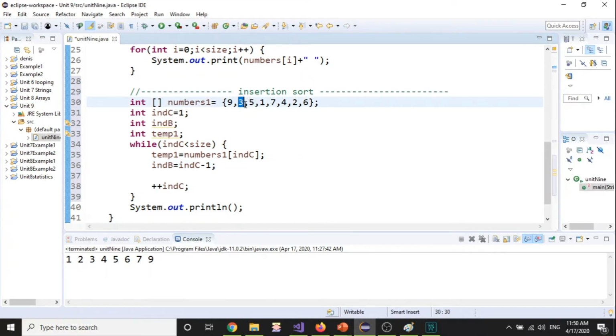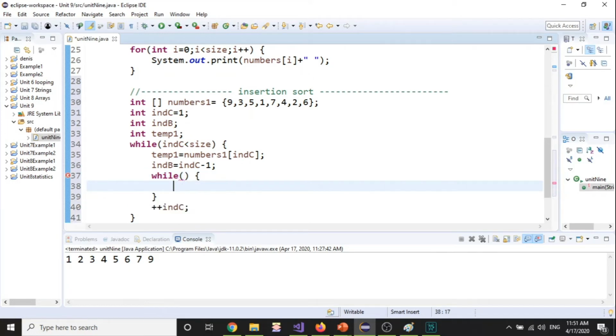So when index C equals 3, then index B is going to equal 0. So this one is going to point here, and the other one is going to be pointing here. Now, I'm going to come here and create a while loop. And in this while loop, this is where I'm going to actually update my values. Now, I need to be very, very sure about what I'm going to be doing in this area.